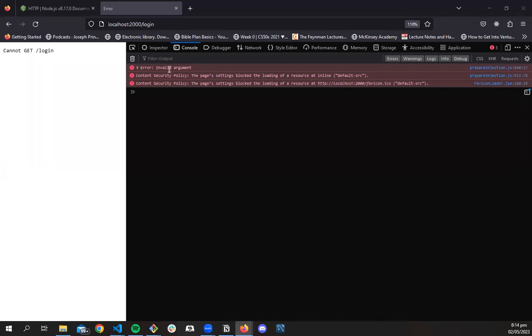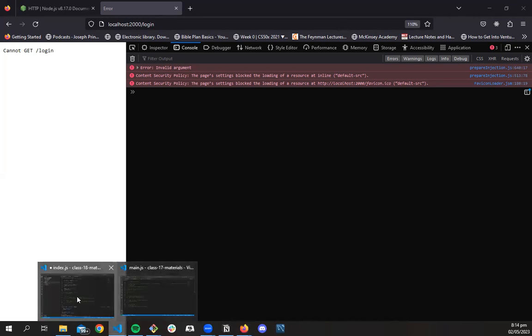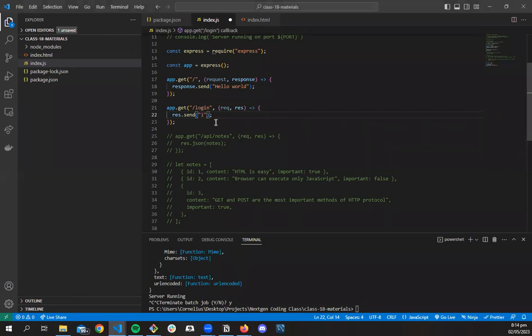Okay. So we could send. Usually you won't just be sending them one text. Usually you'll be sending them to a part of the application. So let's say we want to send them to the homepage, and let's say our homepage will be index.html just for demonstration purposes.